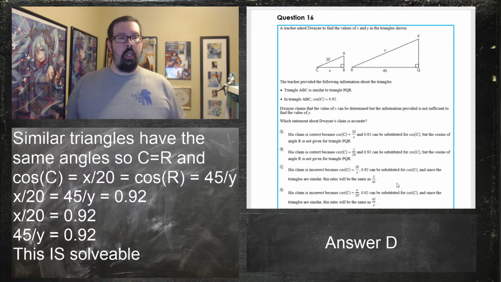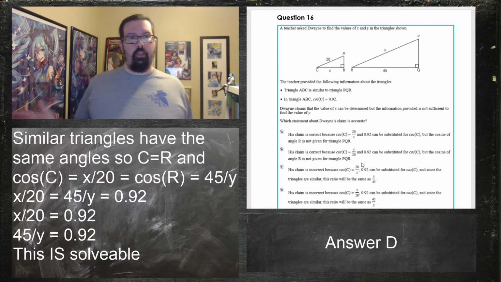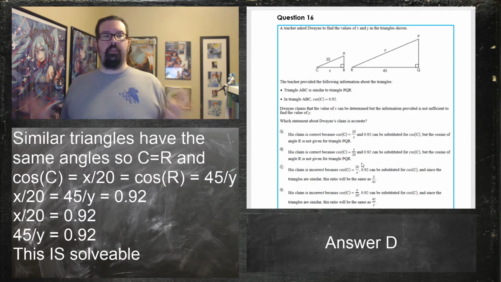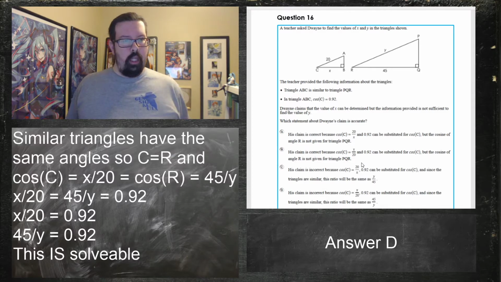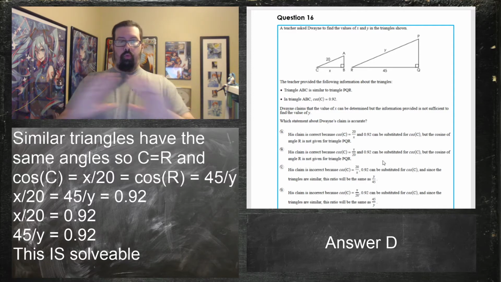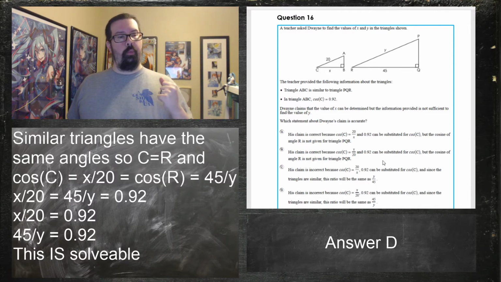So you have over here the correct, two incorrect. There's two ways you can approach this. You know adjacent over hypotenuse, so you know you have to have x over 20. And you see here, there's two answers with 20 over x. Those two answers can't be correct because that's a nonsensical fraction. 20 over x doesn't work for this situation. And so we have two that have x over 20. Great. So now we have one correct, one incorrect.